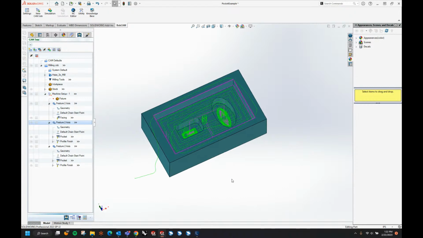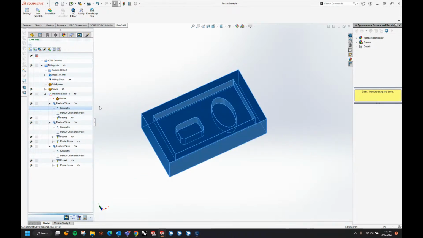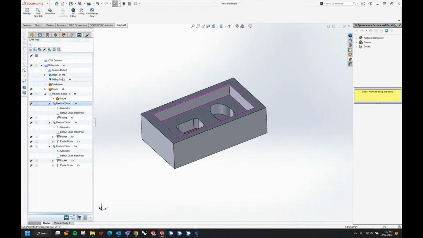But the other cool thing about this, besides being able to just select a model and program it, especially if you have a quick, easy job, is let's say I just need to change this pocket and it goes from being a closed shape to an open shape. So if I go to my SolidWorks plugin, the features, let's go ahead and blank everything out. This is the status bar that I was explaining. You have your post yes no icon and your blank unblank that you can hide or show objects. And if something is blanked, you can click on a toolpath and it will show that toolpath. You can click on the geometry, it'll show the geometry selected, or feature will show what feature is selected.